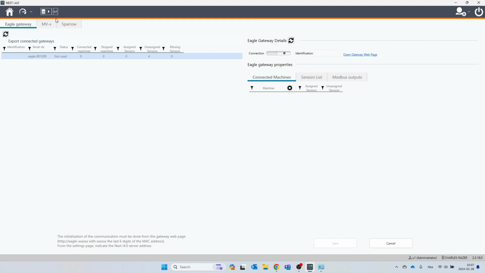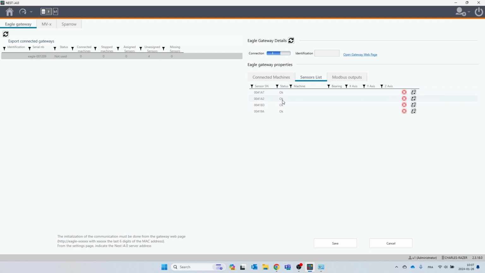So I can change database and then I will connect it to one of my databases. I choose B1 just because, and then I will click connect. So now this gateway is connected to my B1 database, and then it's locked. It won't be available for other databases to connect to it.